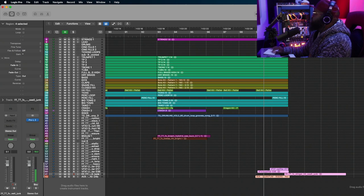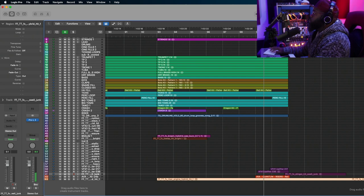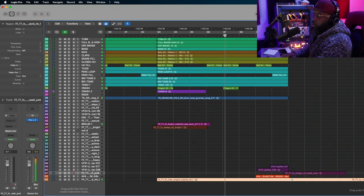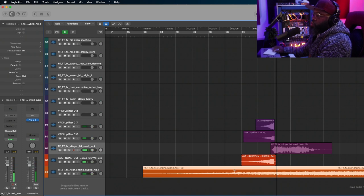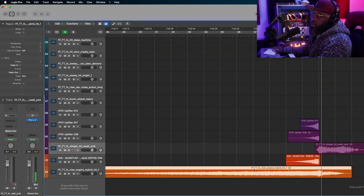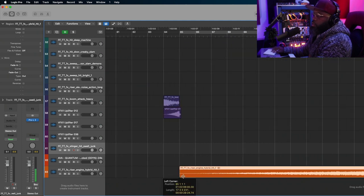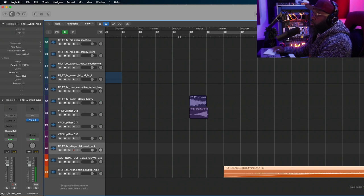You know what? I need a riser, but I need it to be... Yeah, we used this one before, so turn my grid back on. So let's bring this to the big transient, and our hook starts here, so let's do a fade all the way up into that last hit, or when the other transitions start, match the energy. And let me bring it down. All right, coming out of that hook, out of that verse.